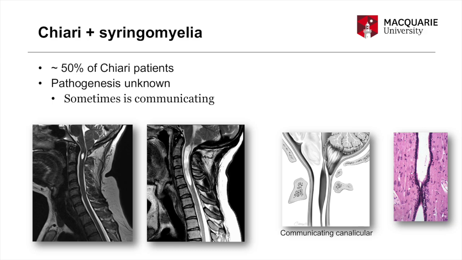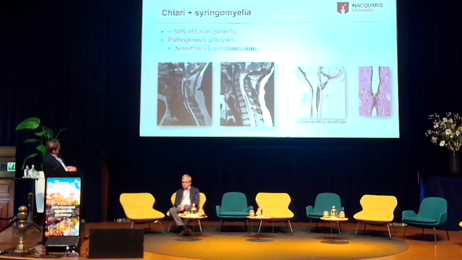So just to clarify the pathology, it's communicating. Often it's small like that. Sometimes they extend more inferiorly. I think what happens is the syrinx continues until it reaches a point of ependymal adhesion. So as humans get older, they get multiple areas where the ependyma adheres to itself and closes the central canal. So the size or the longitudinal extent of the syrinx will be determined by where that ependymal adhesion is.